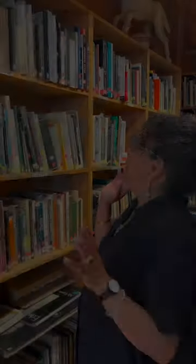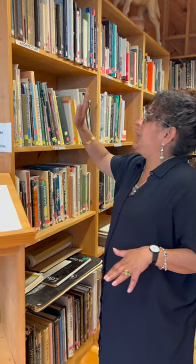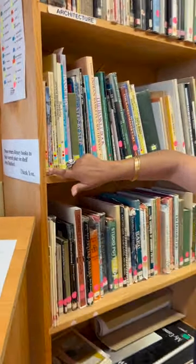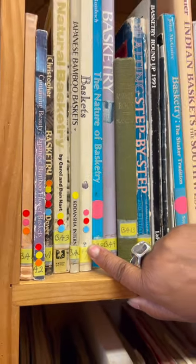I was really aware of that in looking at these books. When I came in, I thought I was going to go through all the books — I was super ambitious, there was no way that was going to happen. I got distracted by the opportunity to make something. But I started with the basket tree books because they were right here, and I had questions about which cultures were represented and how they were being represented. I had some suspicions, so I pulled a couple of books. On the shelf you can see a couple of different stickers, and each sticker represents a different kind of question based on the Related Tactics Shelf Life framework.